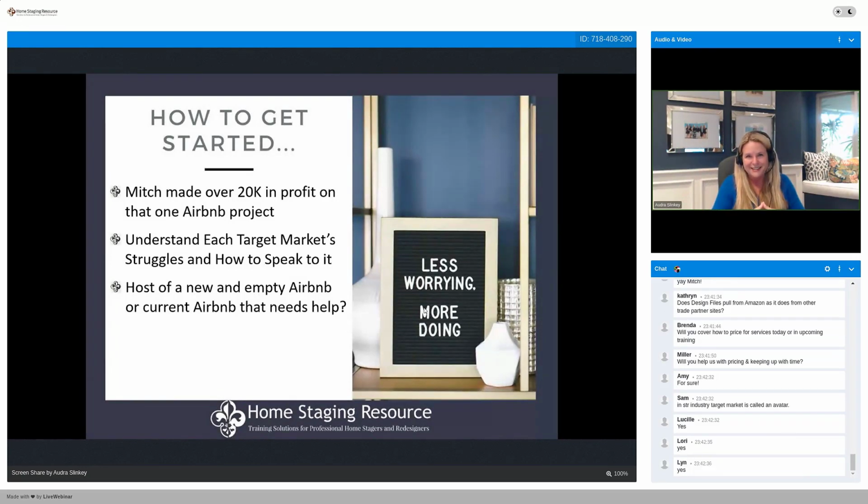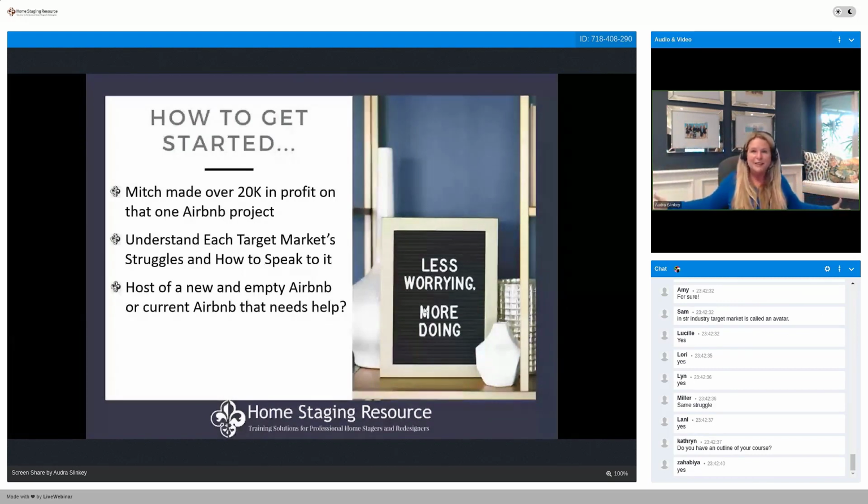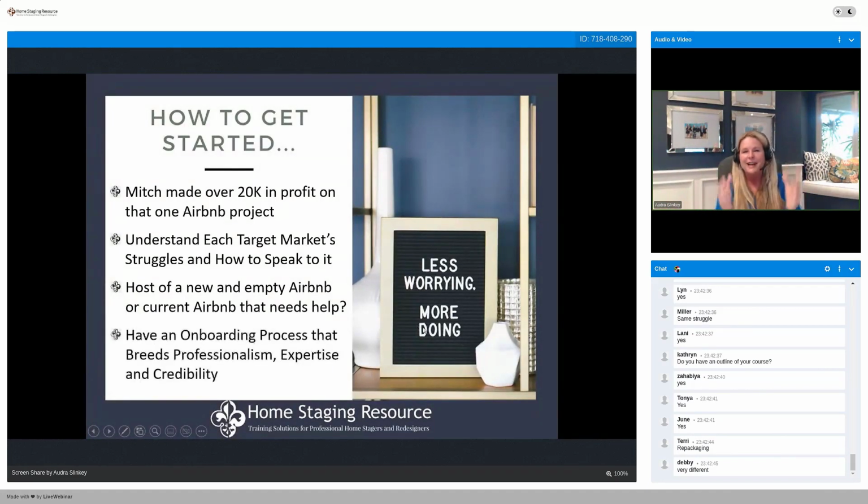Yes, obviously. Their struggle is that they need better pricing, they need better occupancy rates. The other person's struggle is they don't even know where to start. You give them that essentials list and they're just freaking out. And the point is, as a designer and stager, as a savvy business person, and this is what we never do enough of, we're not speaking directly to the struggle.